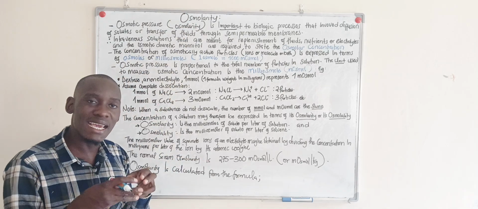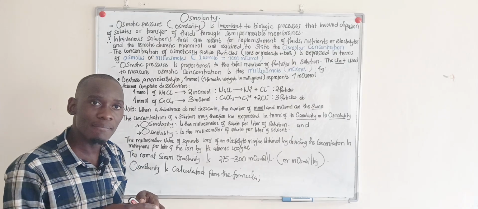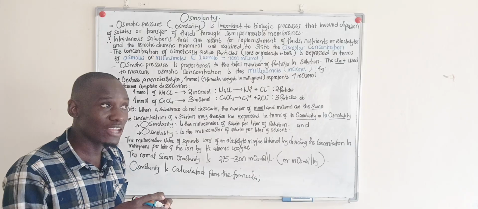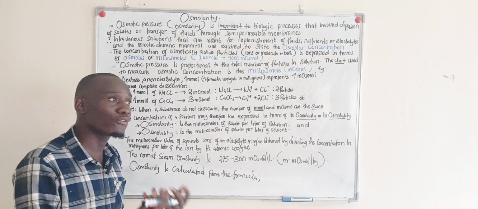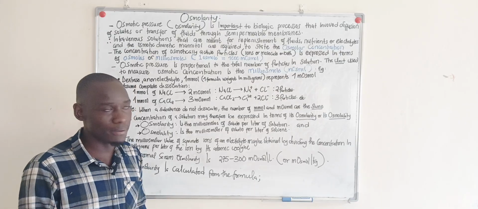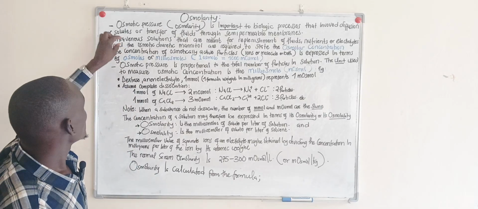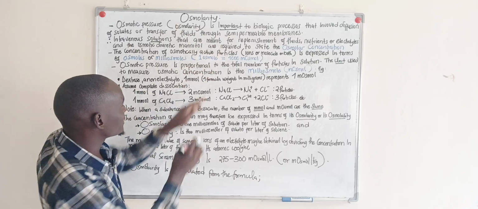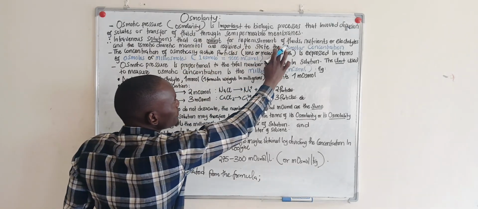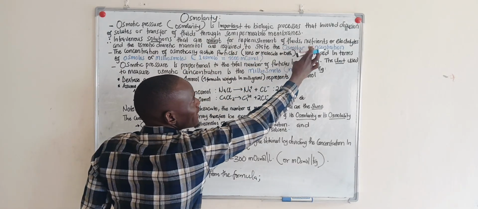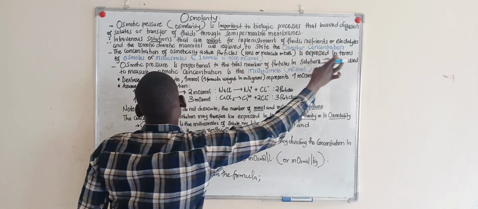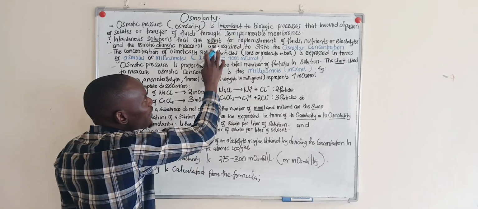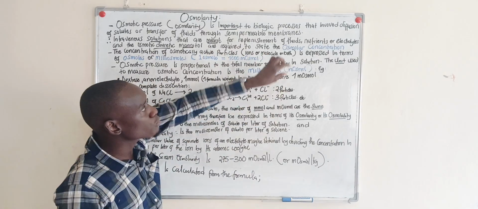So to avoid that, all solutions that are made to be introduced directly into the bloodstream should be made isotonic with blood plasma to avoid unnecessary damage and also irritations, and also for the safety of the patient. So, intravenous solutions that are made for replenishment of fluids, say nitrates or electrolytes, and osmotic diuretic mannitol are required to state the osmolar concentration.